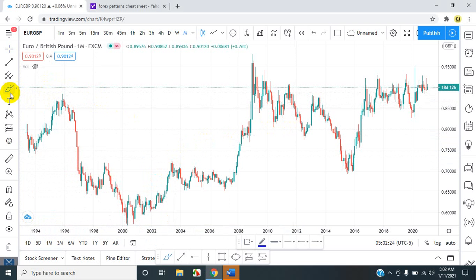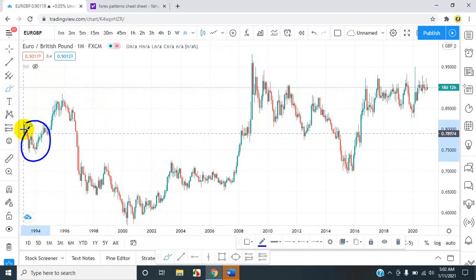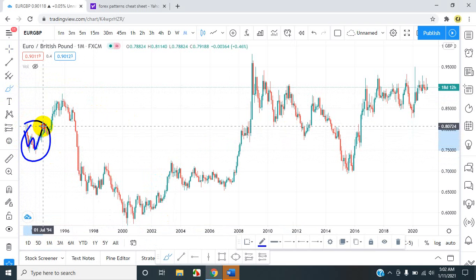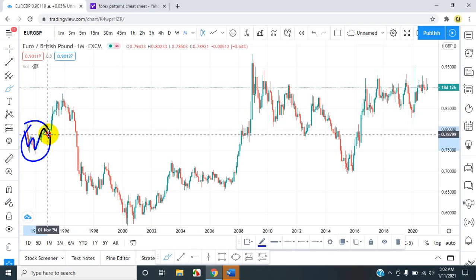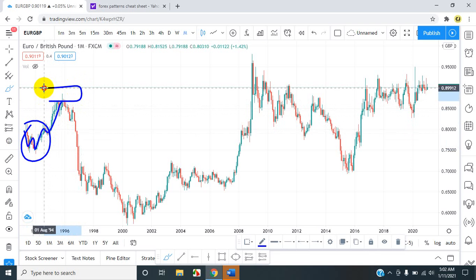Let's grab our blue pen, a blue paintbrush. So the market started off in this area here, and we can see that it created a W formation. The market pushed up, retested previous highs to shoot up further, and this is where the market back in November 1995 created higher highs. So this is a major point right here for higher highs. Put that in a little rectangle.